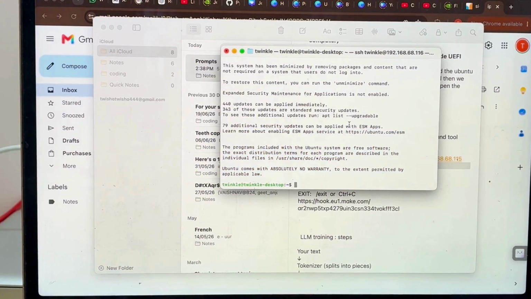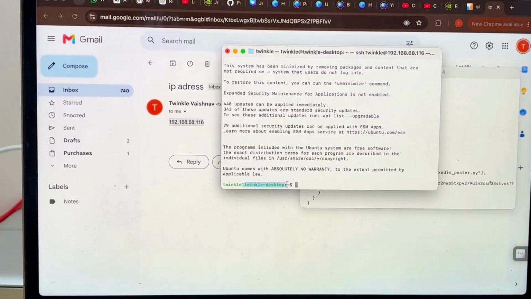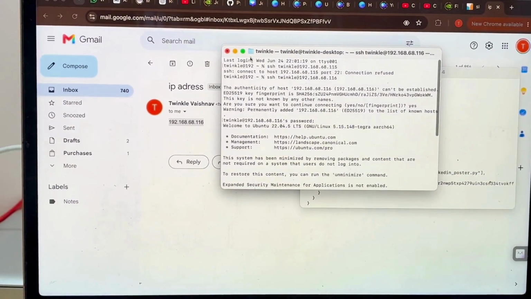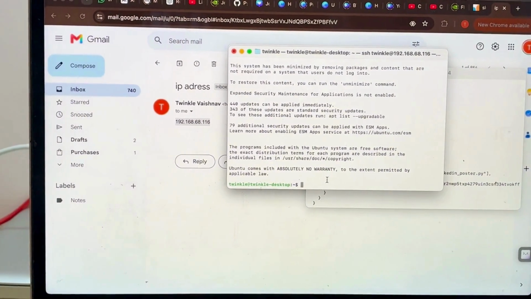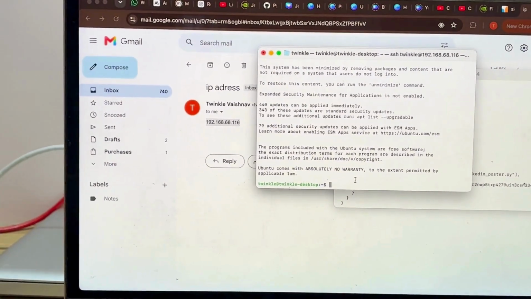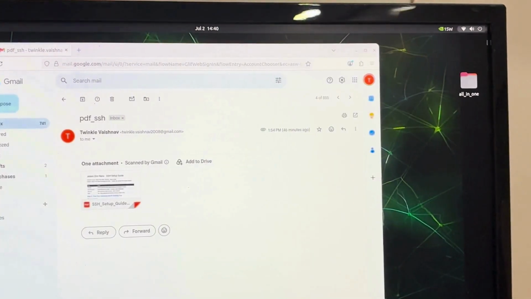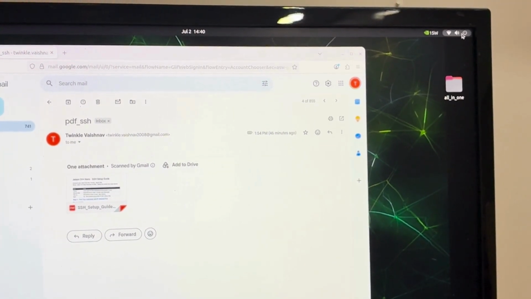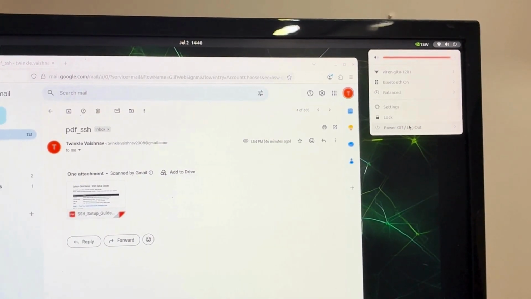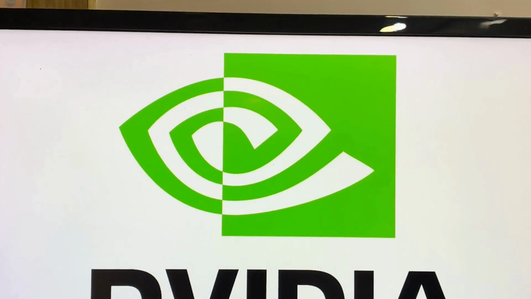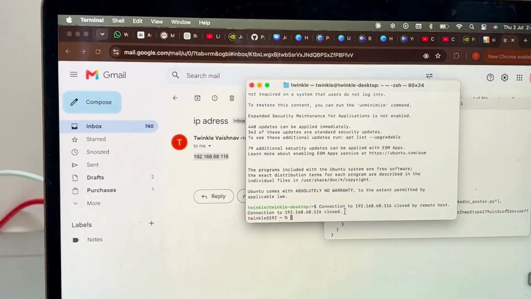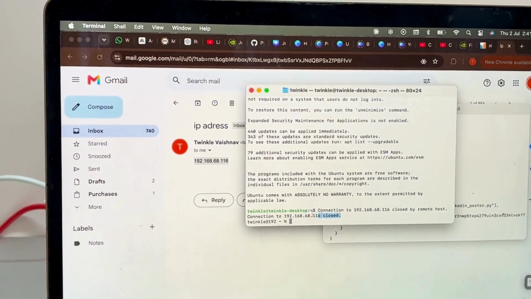Because here you can see after Twinkle that is written Twinkle desktop, and you can compare it also, because before it was like this and now it is, so it is inside the Jetson. And whenever you close your Jetson, please power it off every time, because or else it will corrupt your SD card. Off from here, and then I'll show you the terminal that I have on my Mac. Now this gets closed, and the SSH in the terminal is closed.